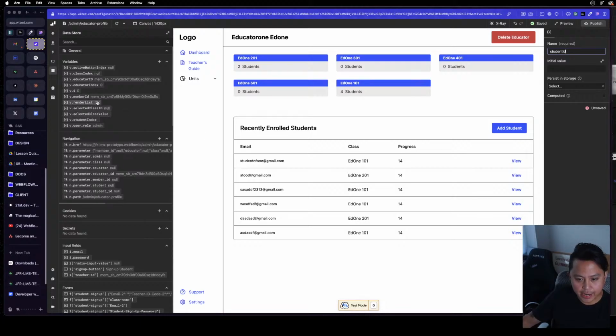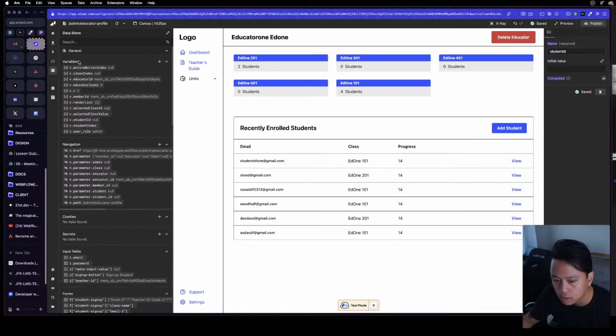I kind of hate that I have it camel cased here, but not here. But whatever. What are you going to do? For the student ID, do I want this computed? Yeah, I do want it computed. So it does have to change because if I'm adding a whole bunch of students, then, you know, you gotta do that. All right, so we got our student ID.